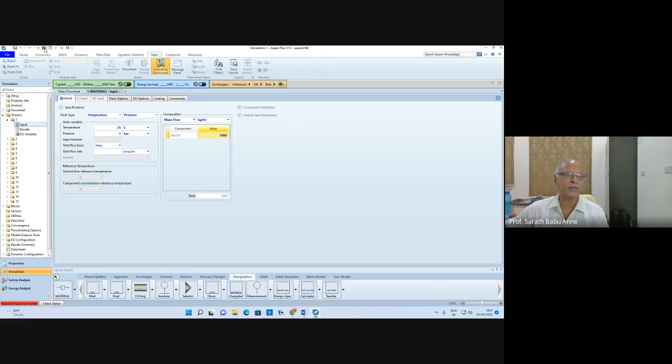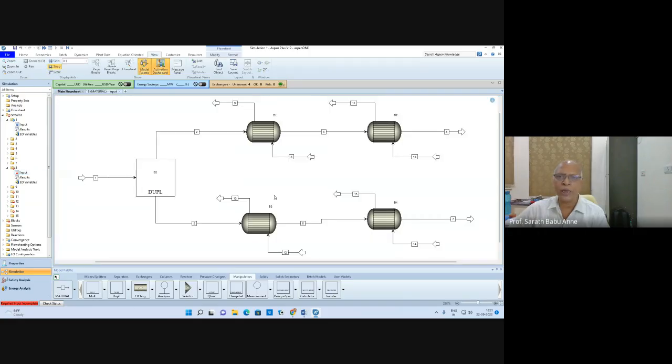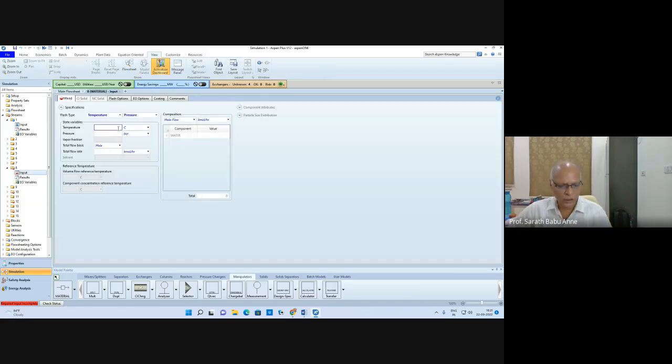So I'll press next. Now it is asking for stream 8. This happened to be the utility input to block B1, the first exchanger in option 1, which is taking, let us say, H1 followed by H2. Here, H2 followed by H1. So accordingly, I'll be defining this particular stream. So the hot stream 1 is available at 120, a pressure of 5 bar, and a flow rate of 1000 kg per hour as given in the problem statement. So we have satisfied this stream 8.